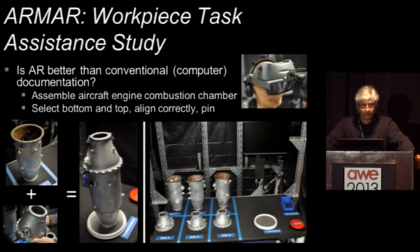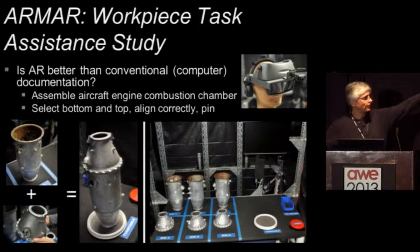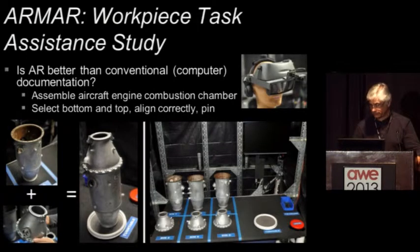The task we decided to use involved assembling the combustion chamber, which has two major pieces: a bottom part and a top part. Put those two together — the top on top of the bottom — but it has to be oriented correctly. There are 20 holes around the flange that the top and bottom share. We've got three tops, three bottoms, a little lazy Susan to stack them on, and an Envis ST60 optical see-through head-worn display. We're tracking all of these pieces using a NaturalPoint OptiTrack mocap system, with a unique configuration of retroreflective spheres on each piece, so the overhead cameras know the position and orientation in 3D of each piece, along with the head of the person wearing the display.